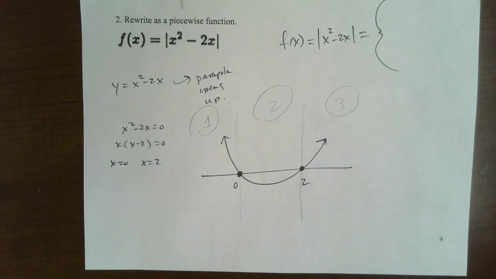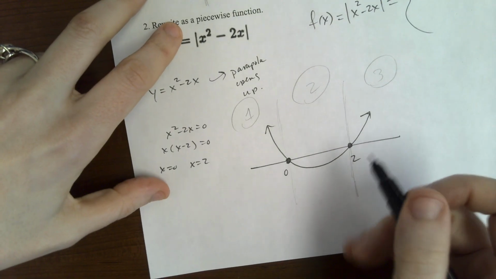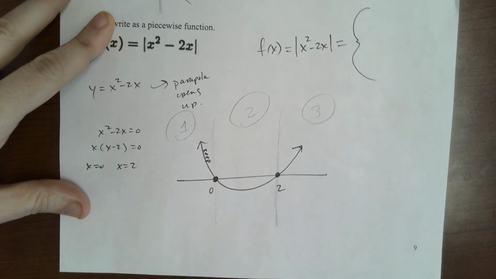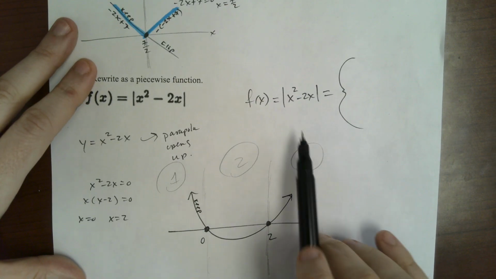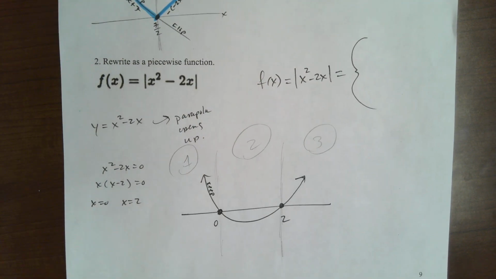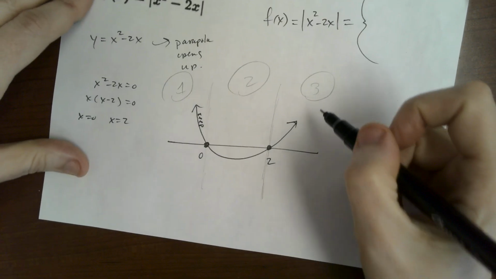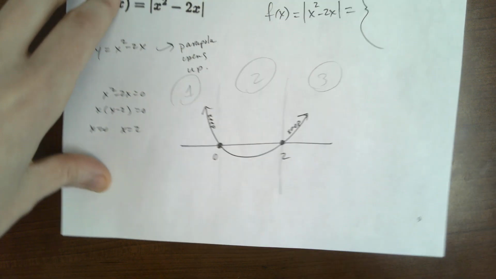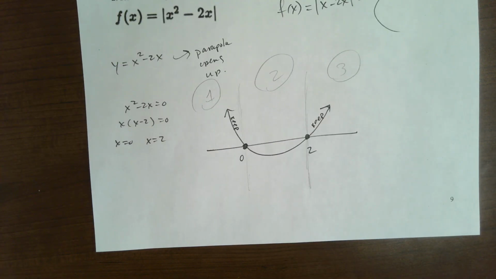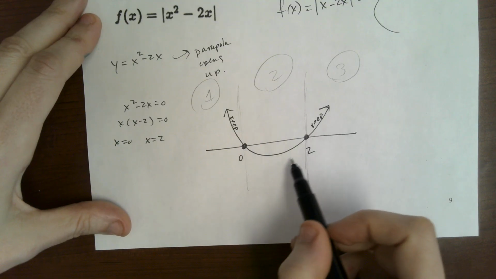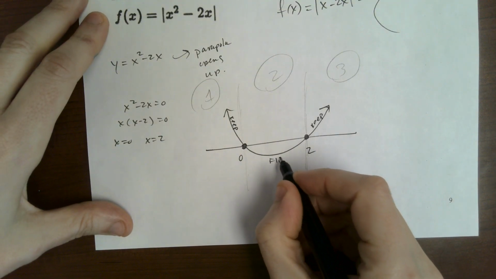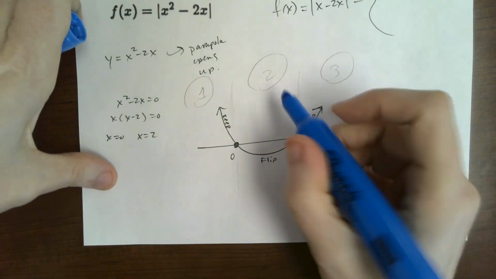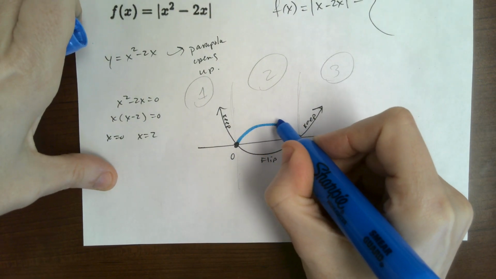Okay. Guys, in the first section, we are keeping the same graph as the parabola. The sketch of the absolute value would line up perfectly with the sketch of the parabola. The third section as well. Same idea. But this one here, we're going to flip over the x-axis. All right. So what we end up with when that one flips over looks like this.